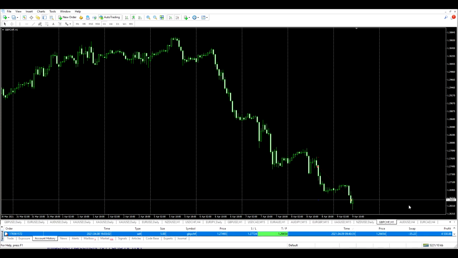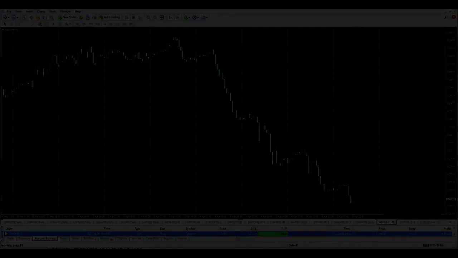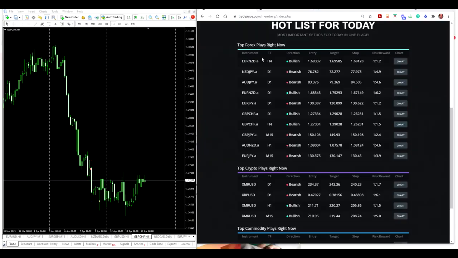What I'm going to do then is simply set the entry point, because price has not yet reached that point. As opposed to a market execution, or immediate execution, I'm going to enter a pending order, and I'm going to go short. So I'm going to put in a sell stop, which means that once price hits that level, somewhere down here, then I will be in the trade.